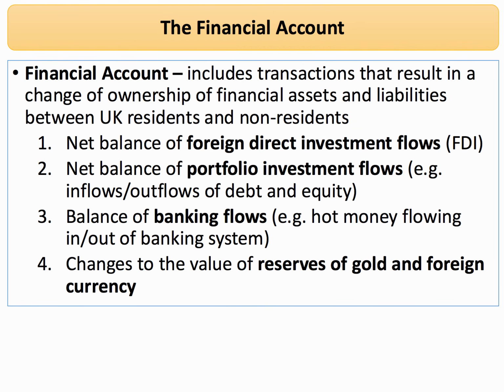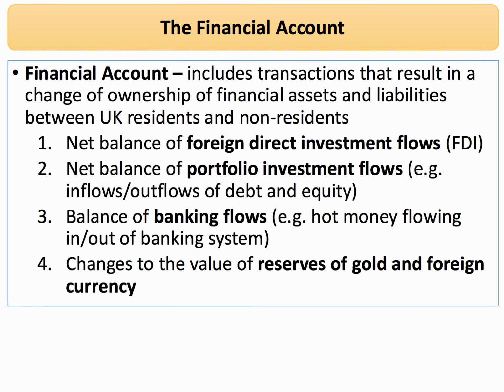What really matters is the financial account. So the two key core parts of the balance of payments are the current account and the financial account. The financial account is essentially all of the inflows and outflows of capital, all of the transactions that result in a change in the ownership of an asset or liability between the UK, in our case here, and non-residents. So for example, net inflows of foreign direct investment will be a plus on our financial account. If Nissan chucks another $500 million worth of investment in its Tyne plant, that's a plus on the foreign investment account.